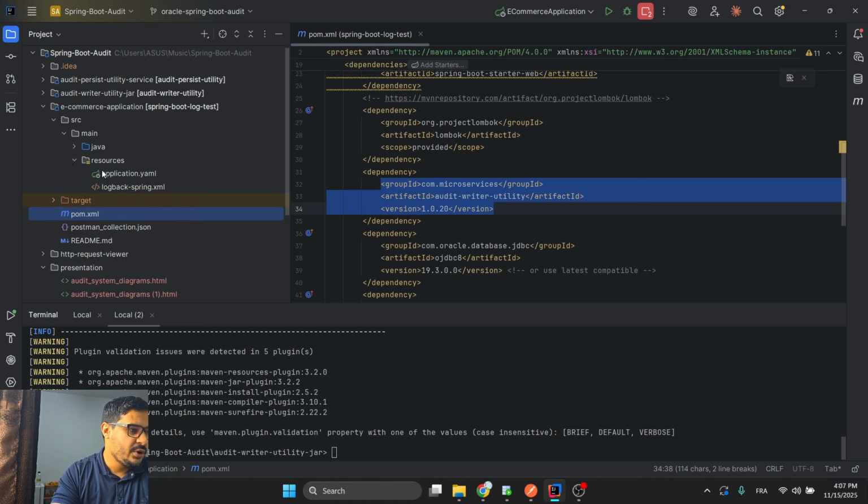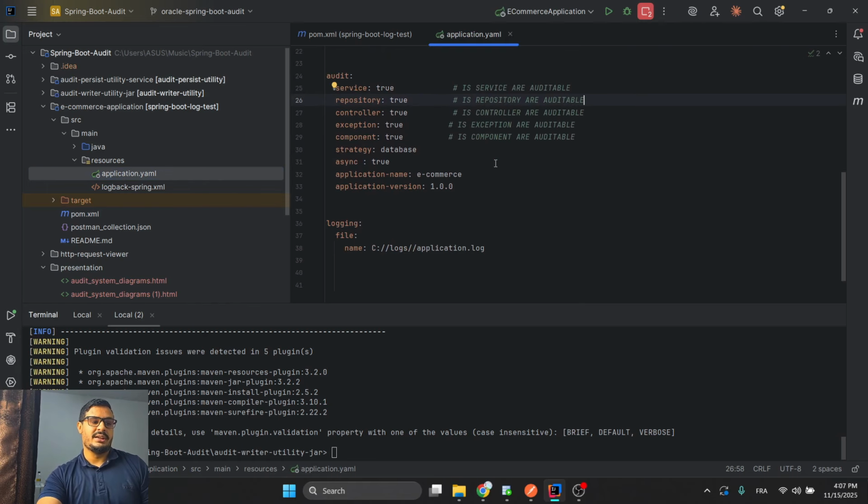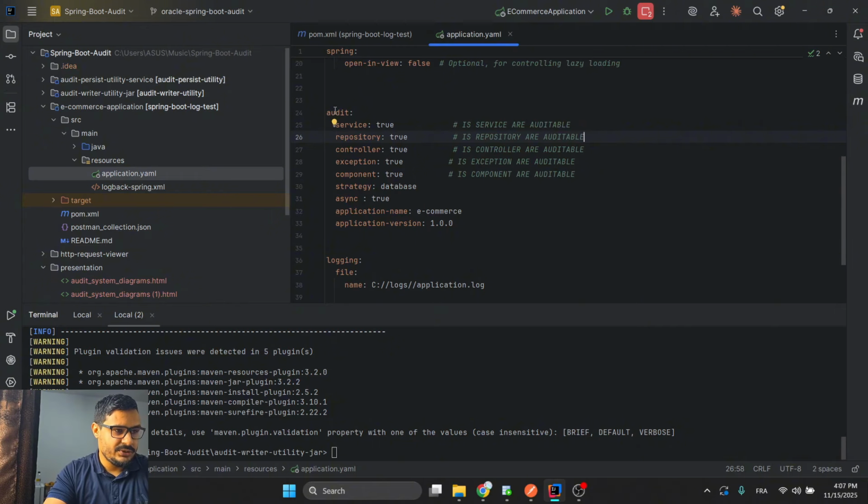In the code level, you have to specify, as I told you, that I have two strategies, database and file. You have to specify that now I'm working with the database strategy. So for the audit, you have to say that yes, I'm working with the database strategy. The async is whether you want to save in sync or async mode for the database. You have to enable async in your Spring Boot.